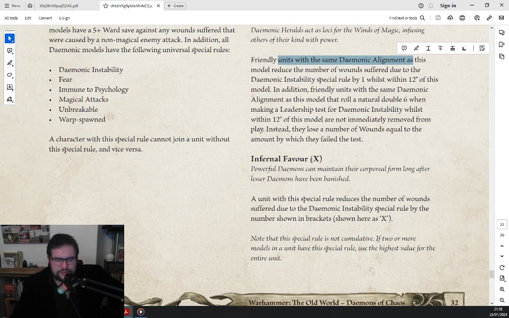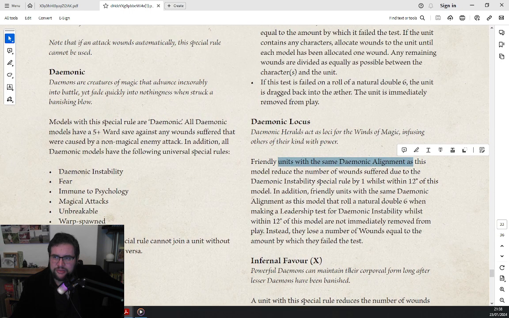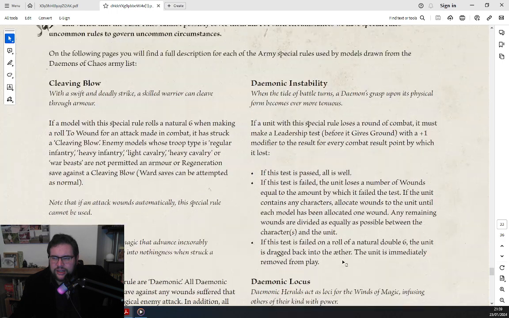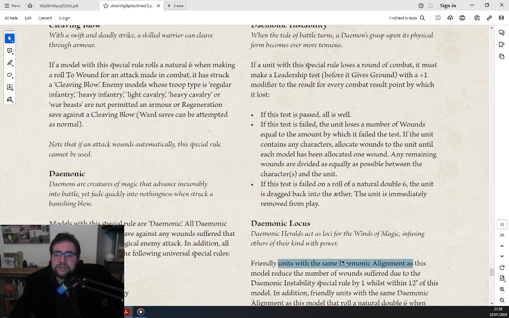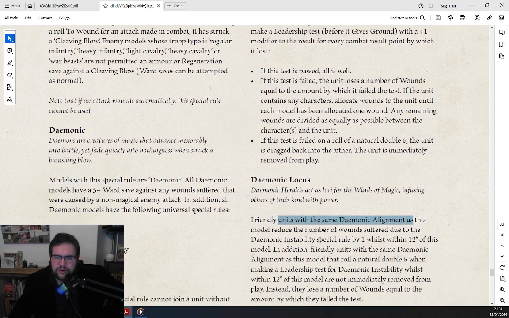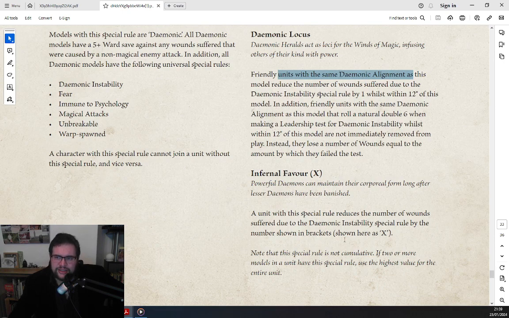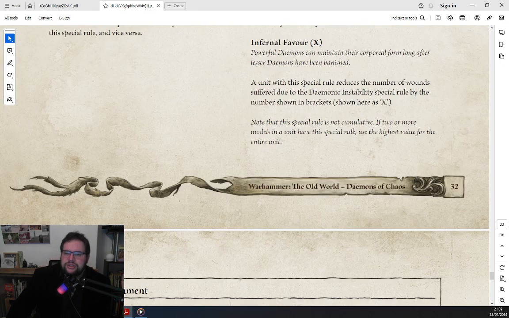Infernal Favour is essentially an ability that reduces the number of wounds you take by whatever the Infernal Favour rule is. It's not cumulative with other Infernal Favour rules. However, unlike similar sort of abilities within the undead, so Khemri and vampire counts, this does seem to be cumulative with the locus. There doesn't seem to be anything in particular that says you can't use this and this at the same time. So if you have demonic instability 2 and you're within range of the locus, you suffer 3 less wounds than you should have done.